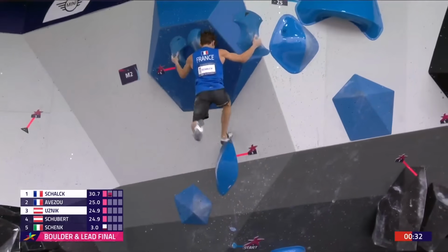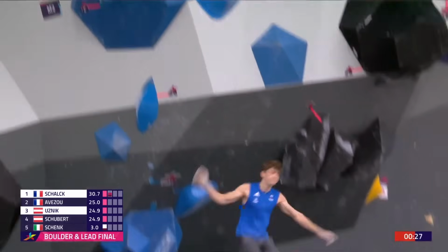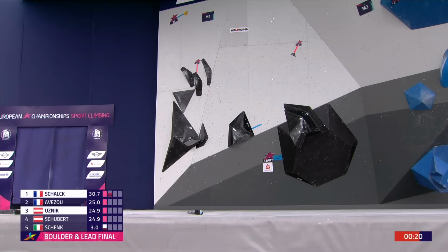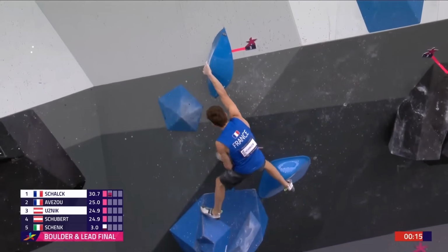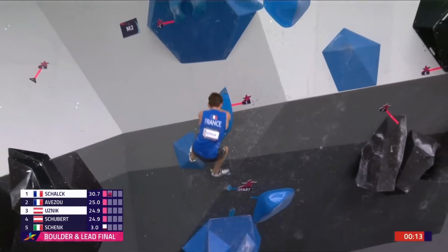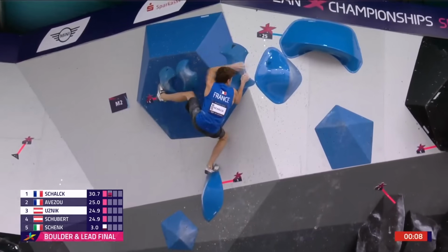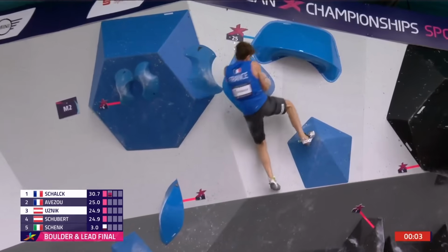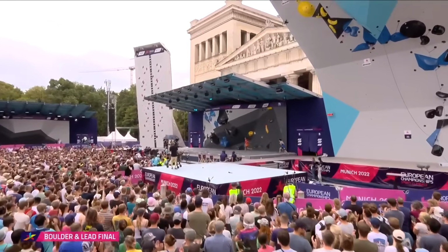He's already got the zone points, out with a big jump, right and left. Oh, and he does snatch towards that pinch, and he just rushed that match a little bit. Probably he might have another sprint go. Oh, I mean, he's got time. This is going to have to really motor here. I mean, 17 seconds. So Mejdi will have to be very dynamic to get this done in the time. 10 seconds. This is the move he fell on, gets it this time. 5, 4, is going to have to be so quick on the final match. Goes out, 3 seconds, and it was just a little too up on a 4mm edge.